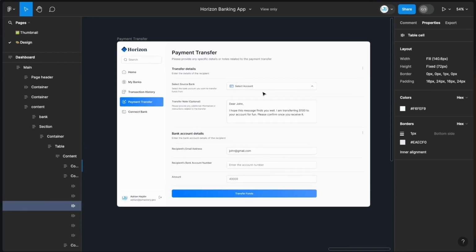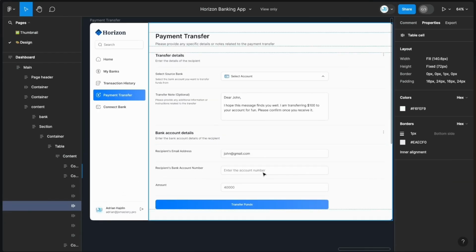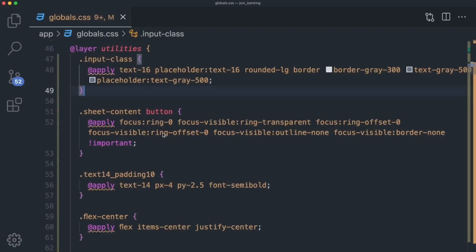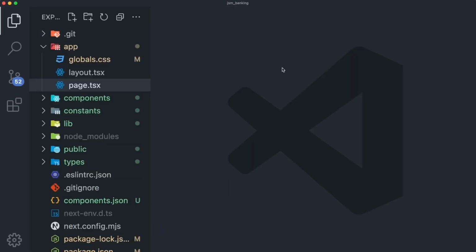And I can even show you that if we go to our transfer form. You see how many inputs we have here. It's a lot, and they all have similar styles. So instead of every time saying text 16, placeholder, rounded, border, and so on, we can just create a utility class called input class, and then by using it, it will apply all of the other class names. I'll teach you how to create some utility classes as soon as we use our first one.